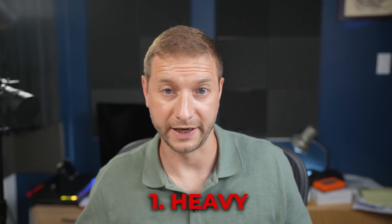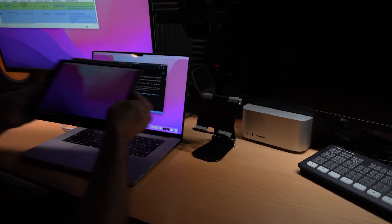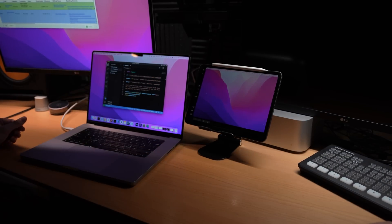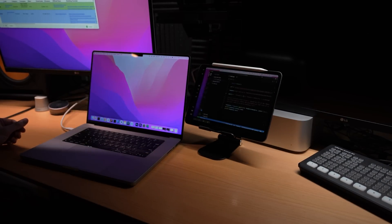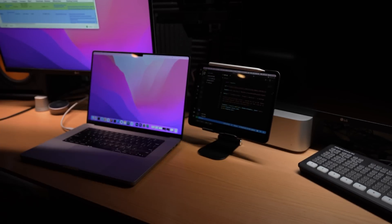Let's talk about some of the negatives. It's heavy — it weighs probably as much as my MacBook Pro, so imagine carrying two MacBook Pros around. The weight of the whole unit means that when it's hanging on your monitor, if you like to lean your monitor too far back while you're working, it's going to possibly drag that monitor down. They do provide a little footstool that comes out with a little knob to set the height, and I found I had to use that every single time, which could be a little awkward. You can also always use your iPad on a Mac to extend your screen using the Sidecar feature, but Sidecar sometimes disconnects, which is unfortunate, and you get only one extra screen.